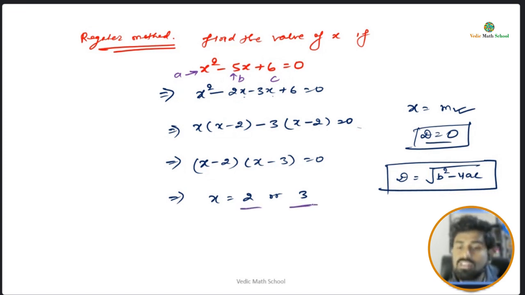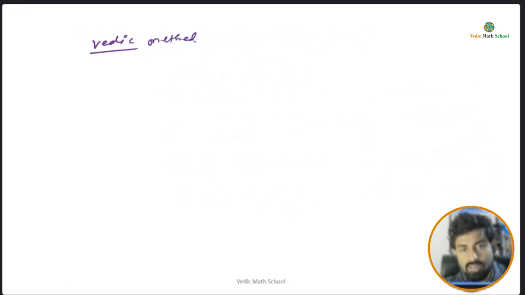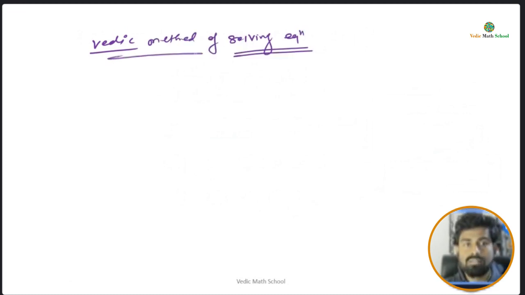In that case we got the two numbers. It means D is not equal to 0. This is additional information I provided you, but the answer we already got: x equal to 2 or 3. Using the same formula you can get the answer of this equation as well, but that is not our point of discussion. Our point of discussion is that we are going to use the Vedic method. So write down now, the Vedic method of solving that we are going to use.